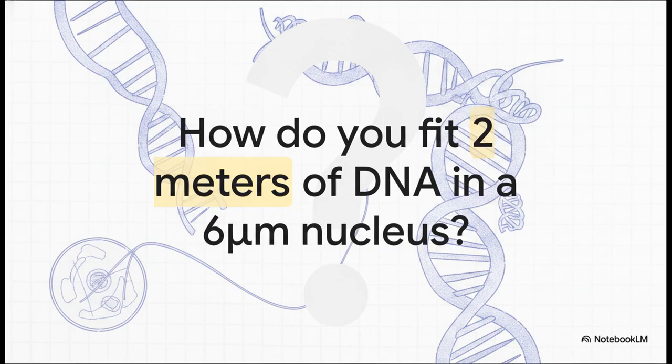Picture this. If you were to take a single human cell and stretch out its DNA, it would be roughly 2 meters long. Now, you have to pack that entire 2-meter thread into a cell's nucleus, which is only about 6 micrometers in diameter. To put that into perspective, that's basically the equivalent of trying to pack over 20 miles of extremely fine thread into a single tennis ball. And you have to do it without a single tangle, while keeping the thread perfectly accessible so it can be read at any given moment. How on earth is that even physically possible?